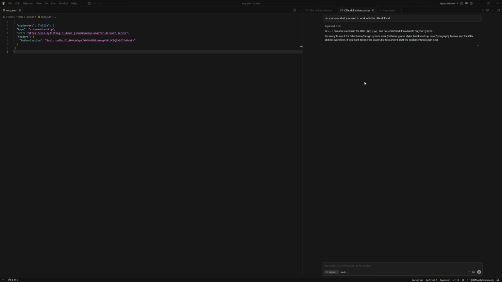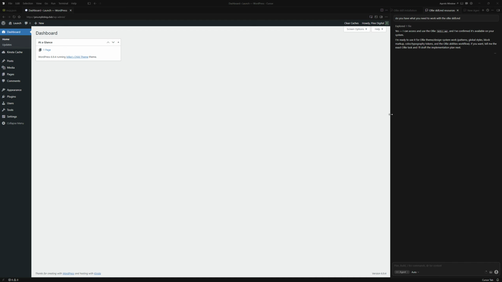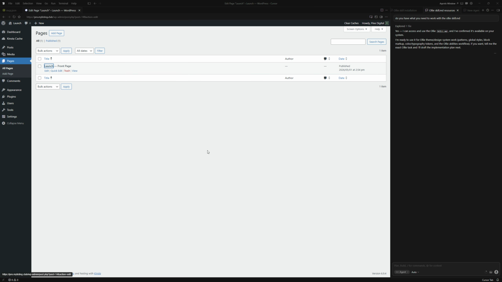So I went back to Mike's video on the YouTube channel for Ollie, and it looks like he's actually using Cursor as well. So he's got the browser open in Cursor. So you can go right here with these 3 dots and open browser. And then we can actually log into the site. So let me go ahead and do that, and I'll be right back. Okay, I'm logged into the site here. So over on the left is the site. Over here on the right is our Cursor chat window. I'm going to go to this page, our launch page here.